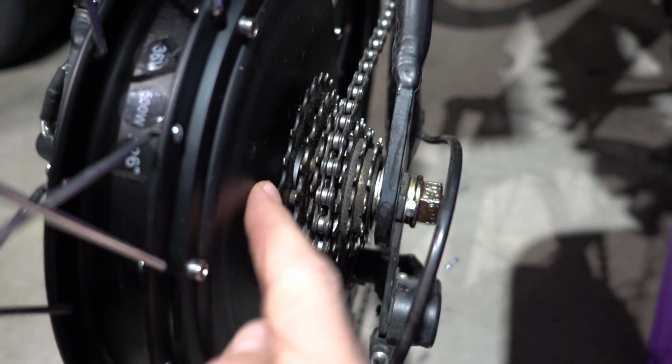I was able to solve the problem with the gap that I had over here. This little bolt over here on the shifter was a little bit too long. It was as long as the one at the bottom.